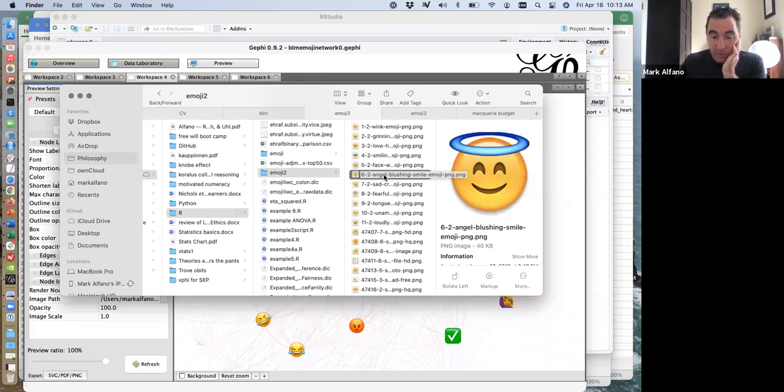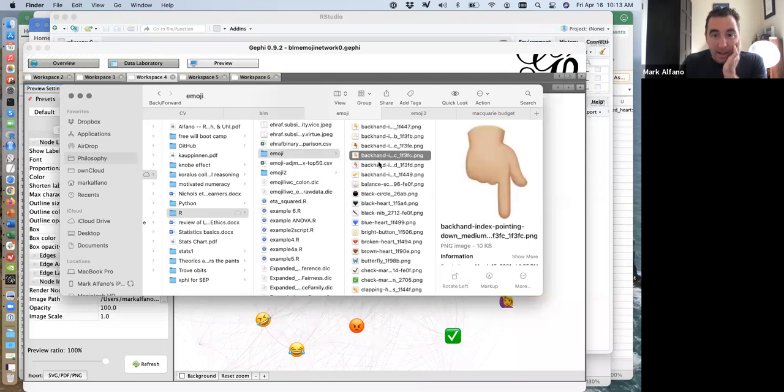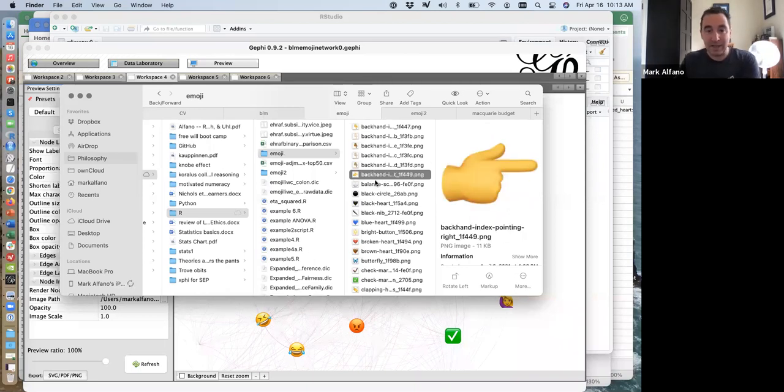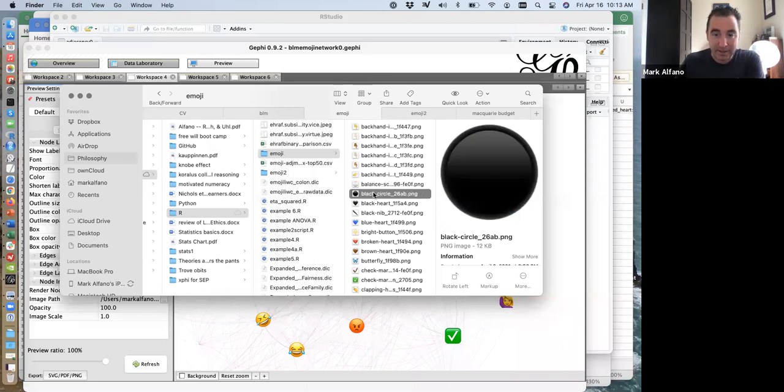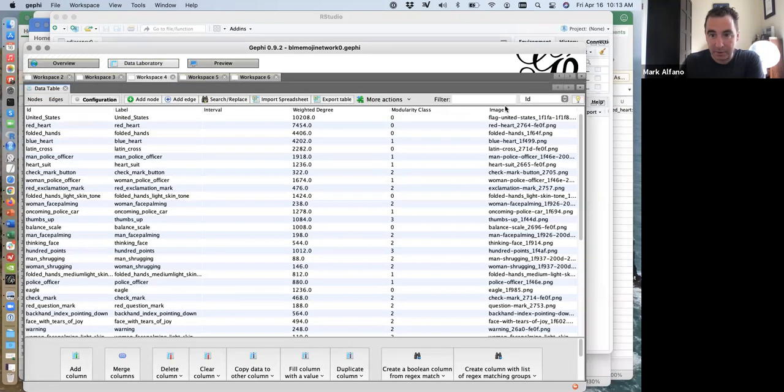You can do as you please. I also didn't rename them, but you can basically just grab everything that you want. Actually, this is the one I'm using. Everything that's actually in your data set, put it in here, and then just copy the file name and throw it into this image column in the data lab, and that will get you what you want.